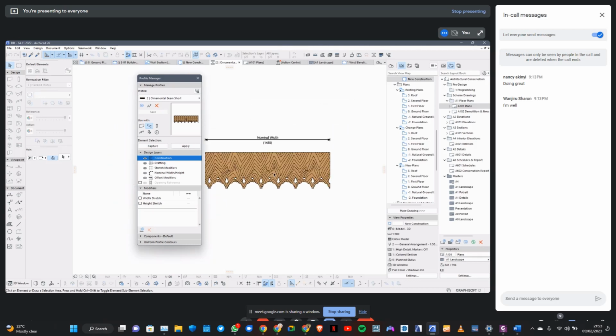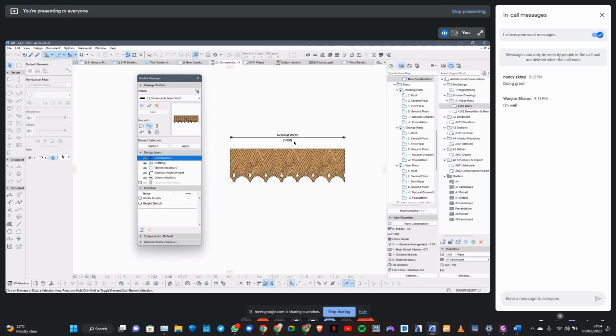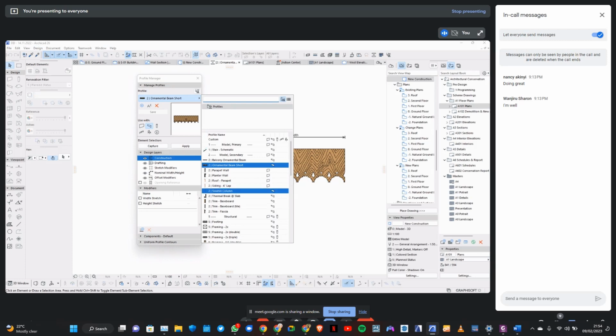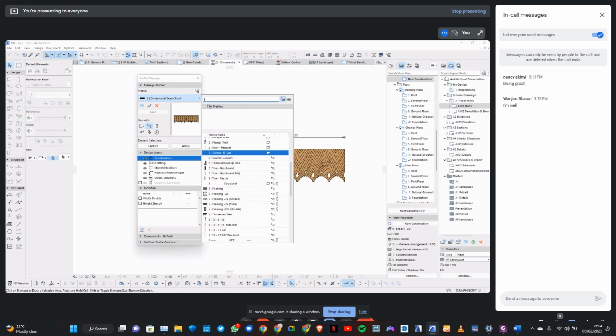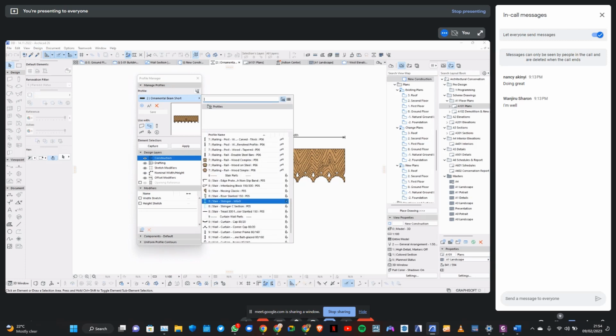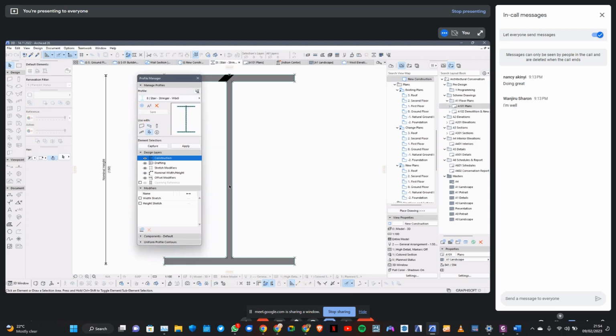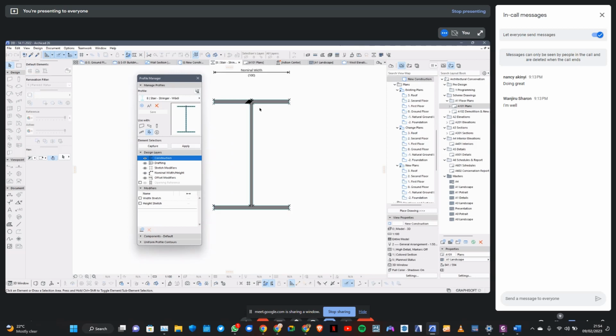This profile here has a width first and foremost, and it has a height. But this is not the best one to use. So let me use this stair stringer. It looks like an I-beam of sorts.